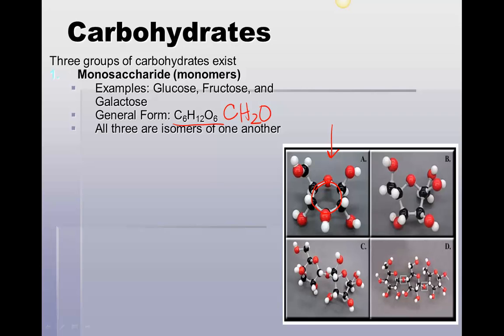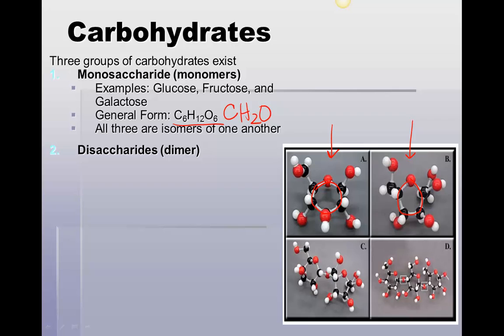All 3 of the monomers, the glucose, the fructose, and the galactose, are considered to be isomers of each other. The picture in part B is also a monosaccharide. This is the same general structure, but if you look very closely, there'll be a slight molecular difference. They're both C6H12O6, but they're put together a little bit differently, so they become slightly different molecules. But they're both still small, sweet, sugary carbohydrate molecules.